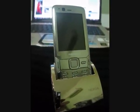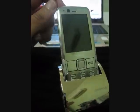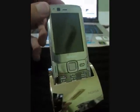How fast is the N82? So today we're going to find out how long it takes for it to boot up and how long it takes for the camera to activate. So let's find out.